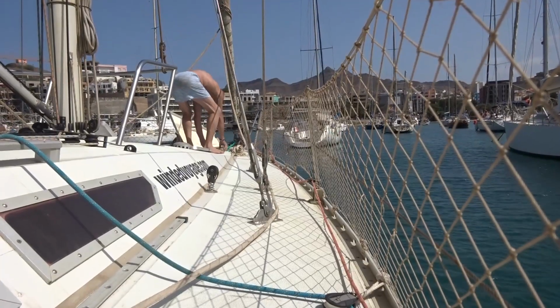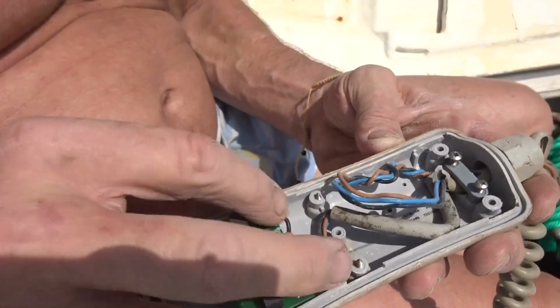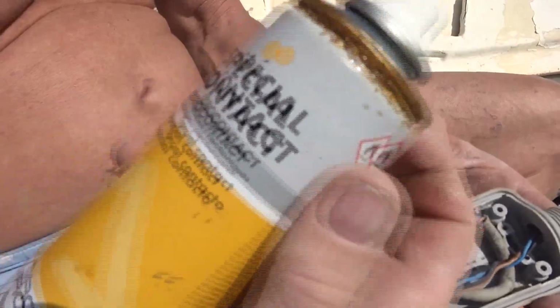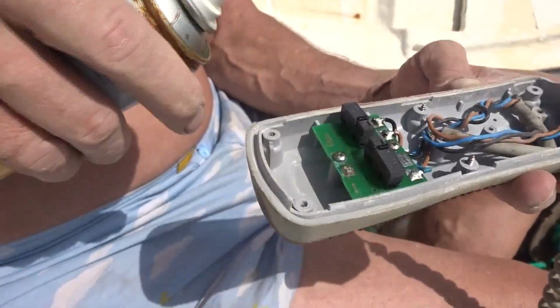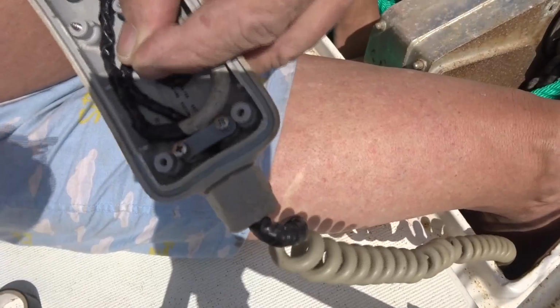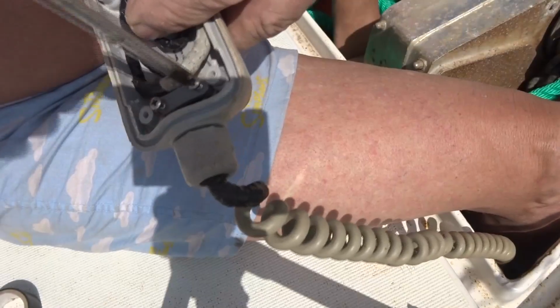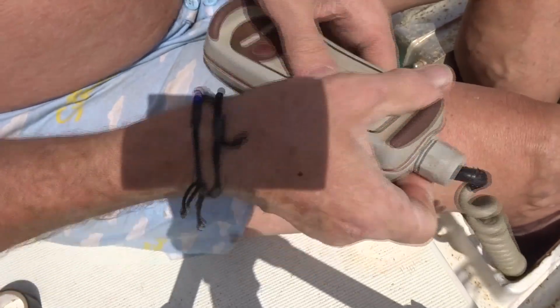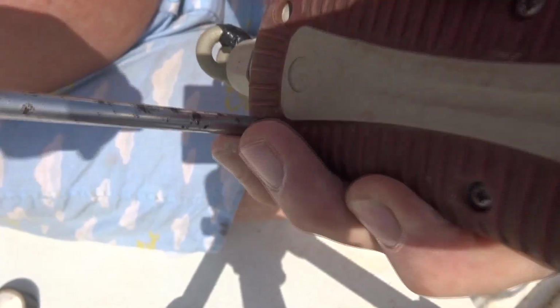I then tested my windlass to make sure the anchor will go up and down. The electronic controller needs a bit of maintenance. So a little spray of special contact cleaner too, to avoid problems in the future. And now a patch-up job on a spring wire casing with some electrical tape, and we should be all good. I think that will hold, until it doesn't, or I get a new spring coiled cable. Much better.